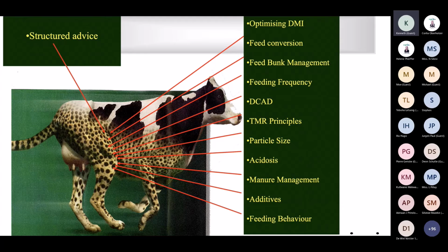We try to use as much technology as possible that will improve the digestibility of our rations as well as our feed conversion. If I compare the amount of additives in a dairy operation in comparison to beef animals, it's really a lot of things that we add to that specific diet to improve digestibility and to decrease our cost for every liter that we produce, and that is from the feed or the ration cost. So we do use a lot of additives and buffers and things like that to improve the animals.